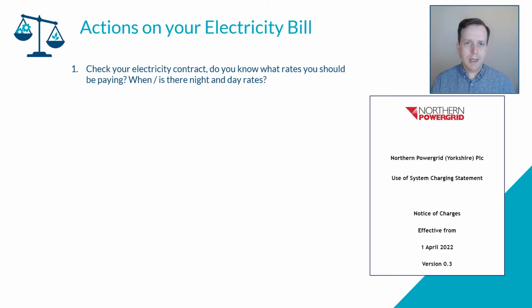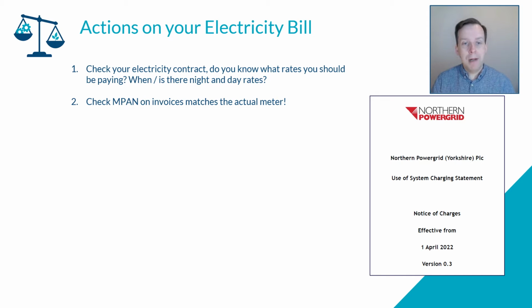Some general actions to take on your electricity bill, again UK focused, but no doubt applicable to other territories. Check your electricity contract and know what rate you should be paying, the day and night rates. Have that basic information, and understand exactly how much you're paying per kilowatt hour and when.